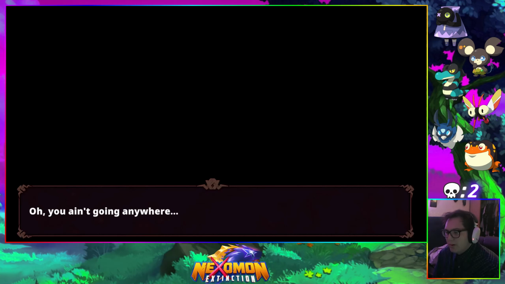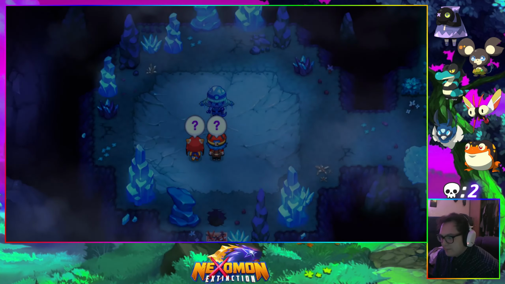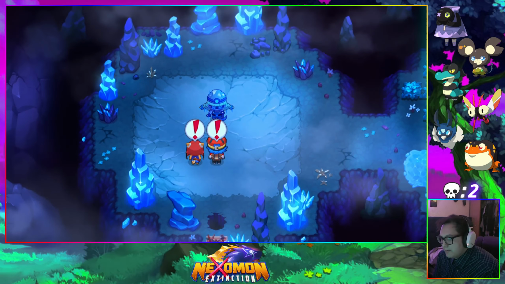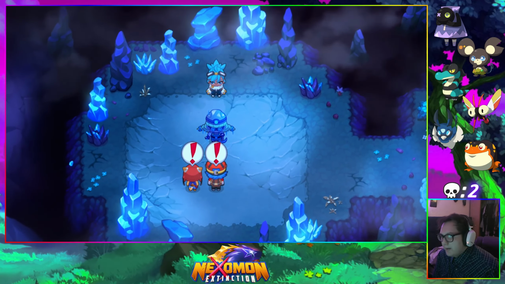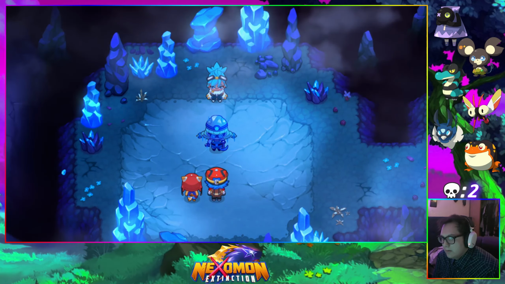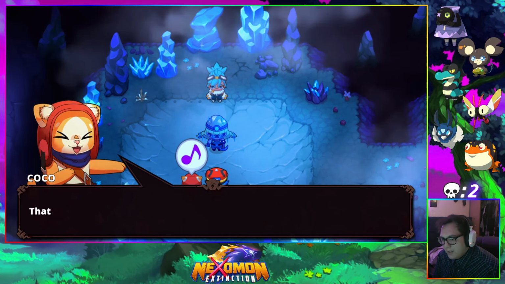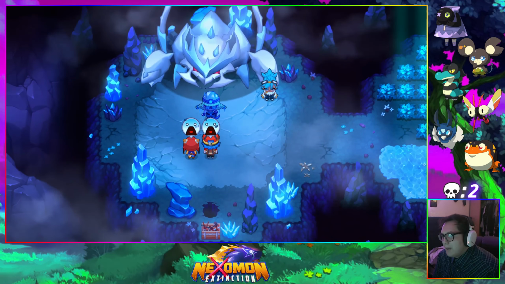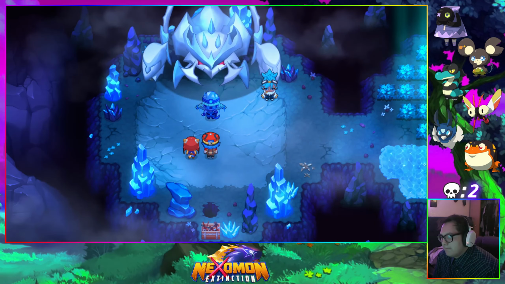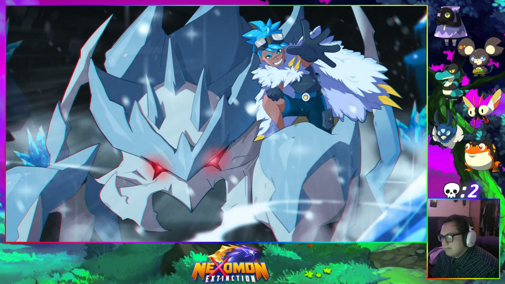Oh, you ain't going anywhere. It's a little lonely in this cavern. Stay a little longer, kitty. Yeah, you can stay, Coco. I'm gonna head out, though. Uh-oh. This just looks like a normal person. Huh? Hey, Gooey. That's just a girl. We have nothing to fear. Aw, man. This is not good.